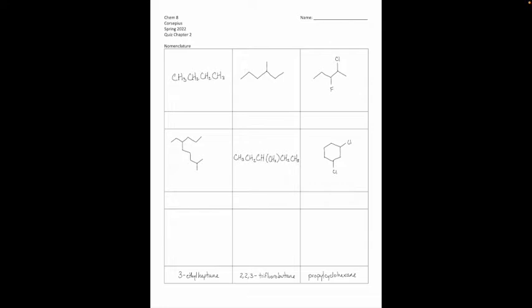So what you want to do is start filling in with the molecules that I've drawn up there. All right, and so again, what I'll post on Canvas will be the same thing, but just with some different problems as well.